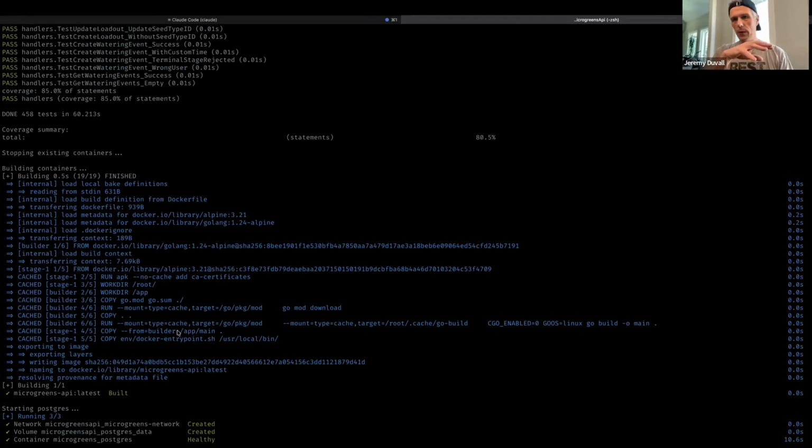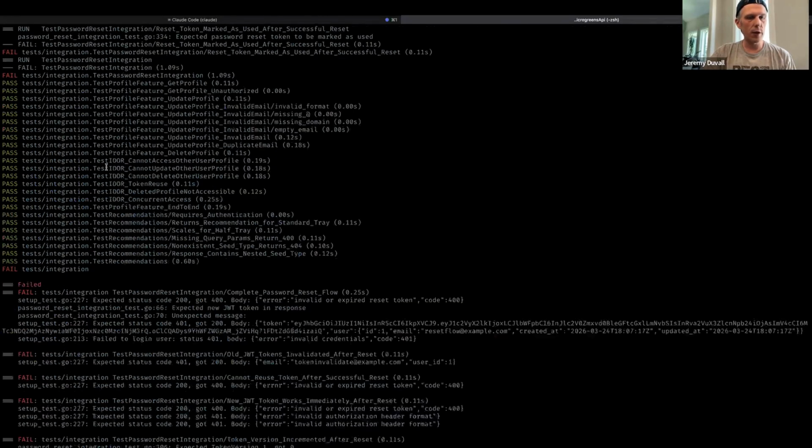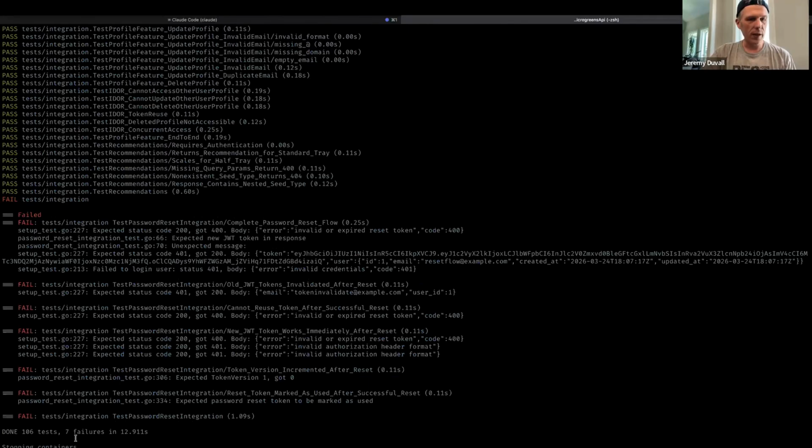One of the things we were going to talk about during this experiment is that there's really two feedback loops in my mind. And this may be trivial to people who have done this, but sometimes you just speak it into existence and that's good enough. The first feedback loop that we're going to operate on is the output of the machine. That is the code that's being produced as we're working. I just noticed some of my integration tests fail. All of my unit tests have passed, 458 unit tests, and took a minute. We could probably do an optimization pass on that. That seems a bit too slow. And then I had a bunch of what appears to be integration tests fail. We'll give those a look in a minute. We had 7 fail against 106 tests. So something's going on, probably a seed script, I'm guessing, if I had to think about it.